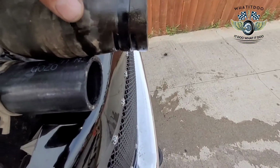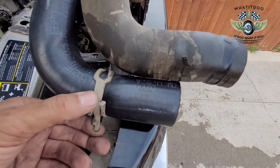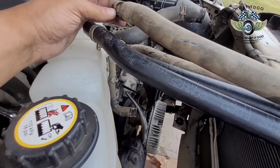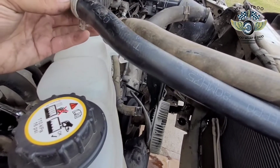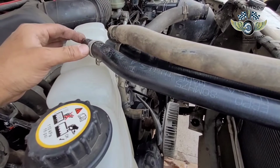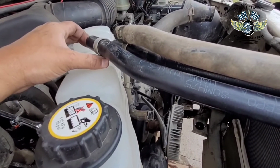Alright, just a little tip. When you take them off of here, make sure you position them kind of the same way they were on there, because now you're gonna have a little trouble. Especially with these bad boys here. As you saw, I was struggling. I could barely do these. So however you took them off of here, make sure you put them on here about the same way. Because it's going to be a little bitch. All right, y'all, let's get to it.